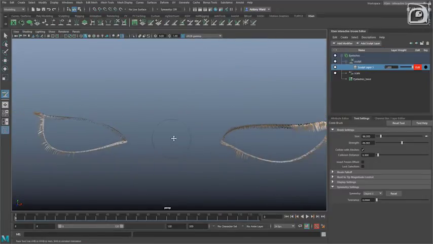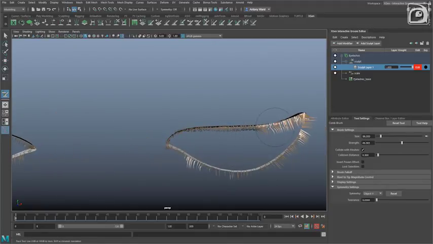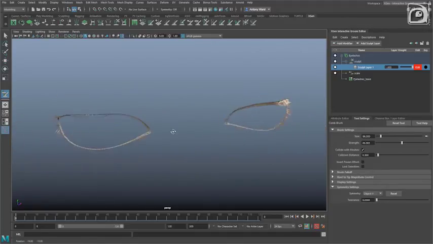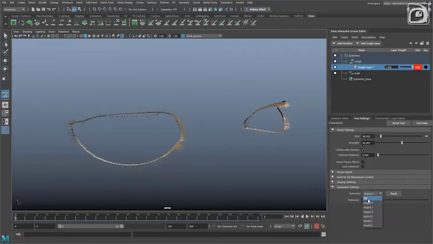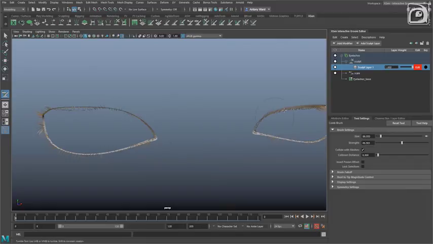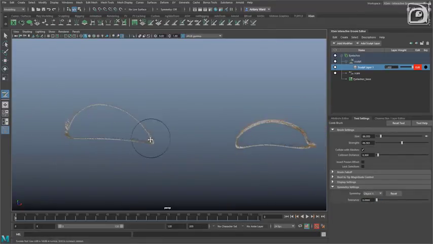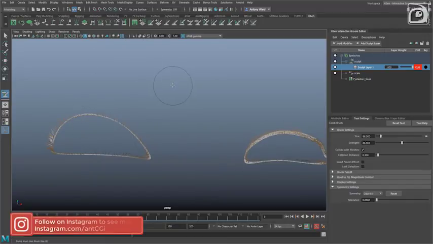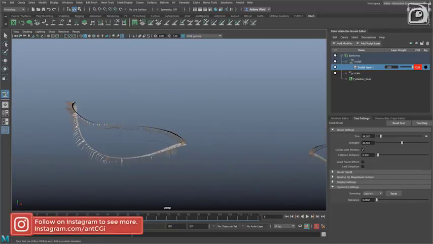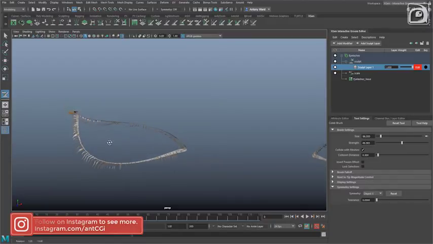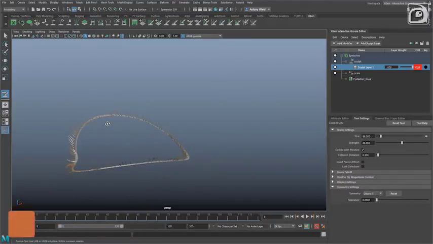As you can see, the ones on this side do look slightly different, so we will need to go in and edit those again. In fact, I'm going to turn off symmetry because we are getting, well, let's leave it back on just for now, just while I'm going to go in and edit the length. So like I said, the lower eyelashes need to be shorter than the upper ones.